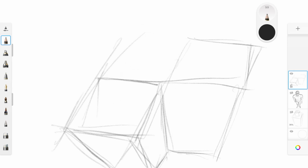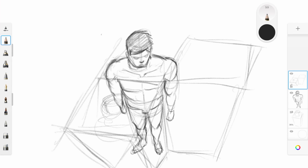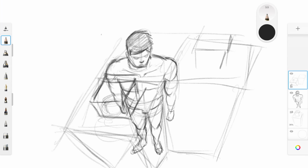So now I'm drawing two more boxes on the right side and below. I want to demonstrate that if you want to add another person in the scene, you can just draw another box off the existing box that you have, and then you're going to have the two characters interact. They could face each other or face away from each other. This looks like guys standing in an elevator, two or three of them, right? But if you want them to stand a little further apart, you can draw another box right next to it, and all these boxes have to be right around the same width, and the height has to be pretty similar, so you get the same proportion.